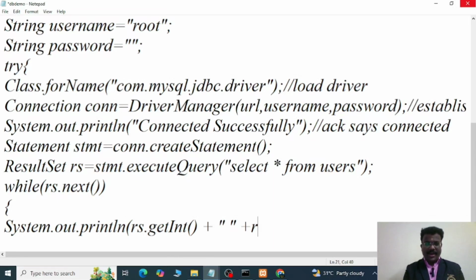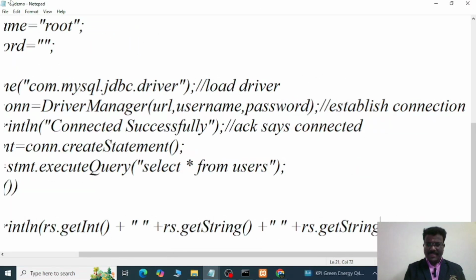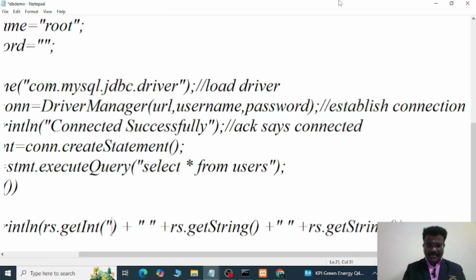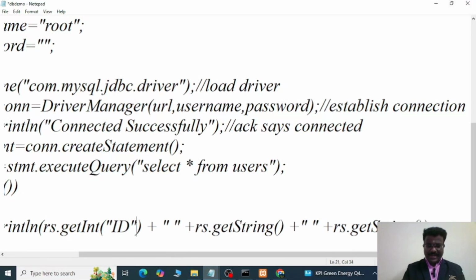Again, rs. Whatever data is loaded in the rs, I'm going to fetch name. It's a string type. So get string and close this. Again, give a space and rs dot get string. Okay, I didn't finish the statement yet. What is the name of the column? id, right?